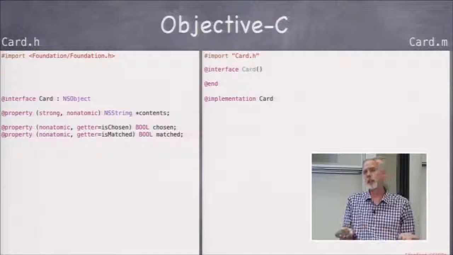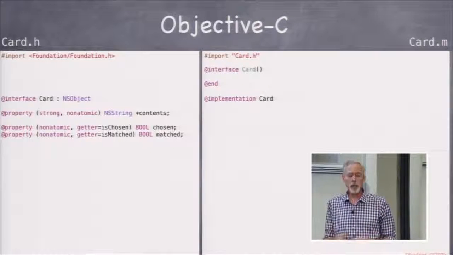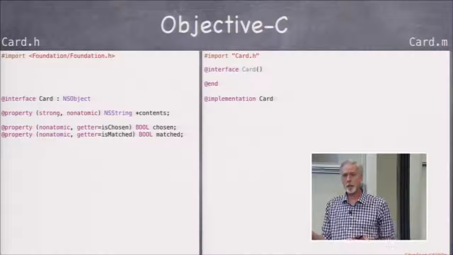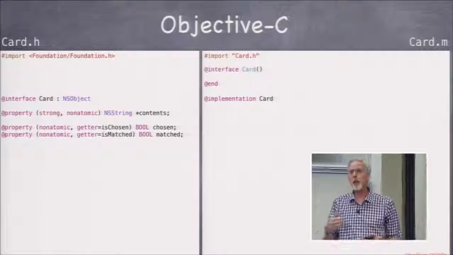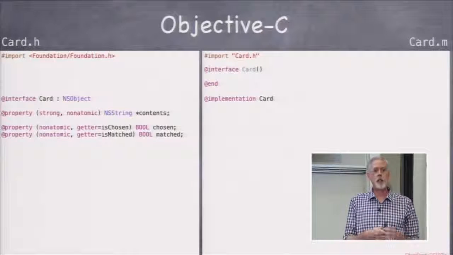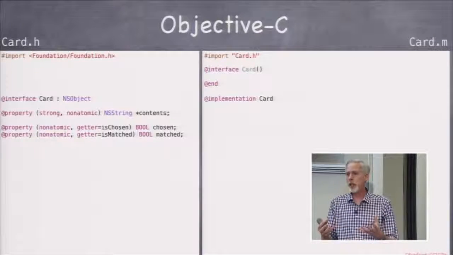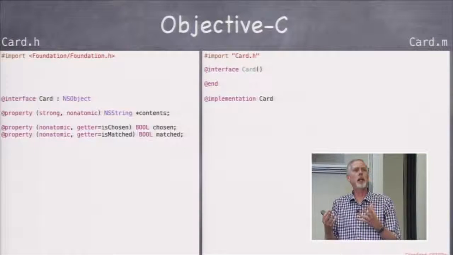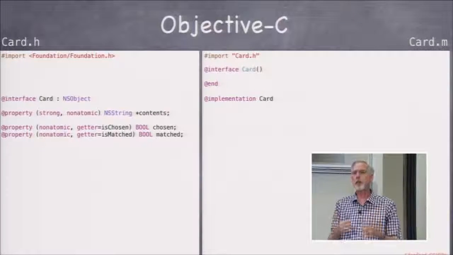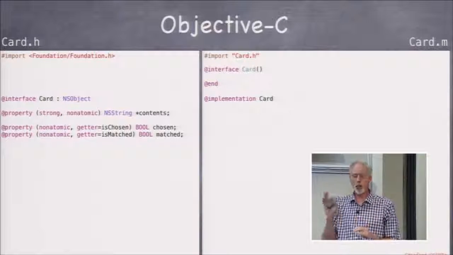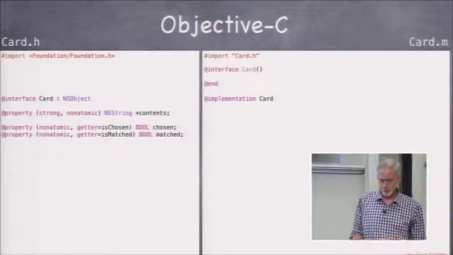That card's going to be blank. It's not going to have anything on it. So it's nice to use the setter and getter. We implement our own setter and getter that will check to see if it's nil. And sometimes, not with contents, but with some properties, if it's nil, we'll create something in memory. So that's another reason to use it. You'll see all these reasons why we want properties in the next lecture, basically.